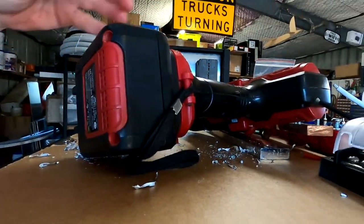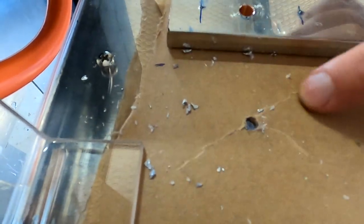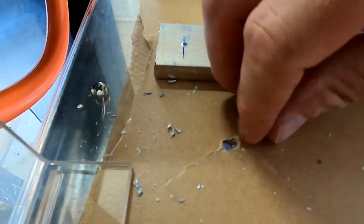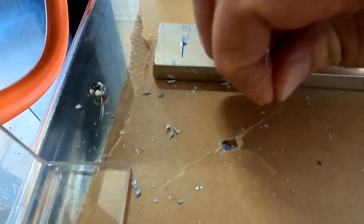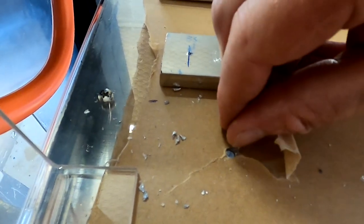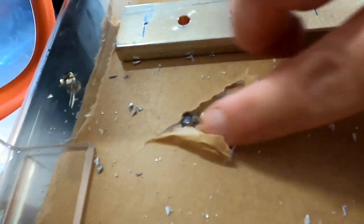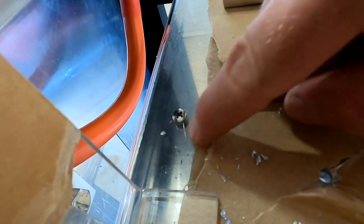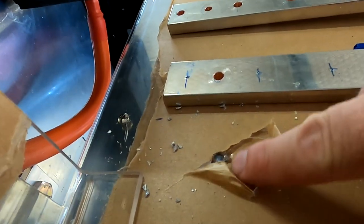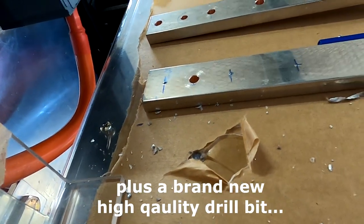I think my plastic cracked here. Look at this — it lifted up the plastic while drilling. These marks are here, that doesn't look good. It's under the sticker; I don't want to look at it. Yeah, there — it shattered. Damn, that should not happen. This comes from too much pressure from the battery drill — it goes through the plastic too fast and lifts it up.